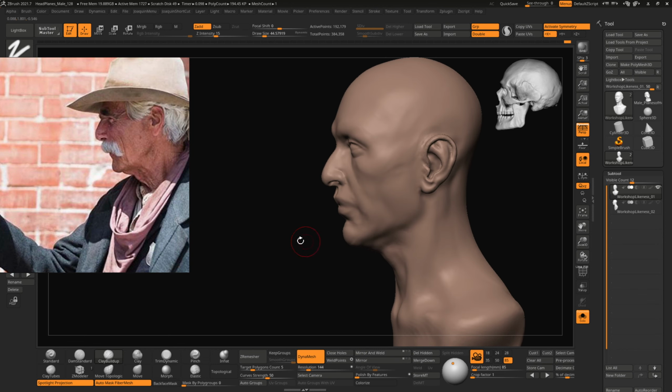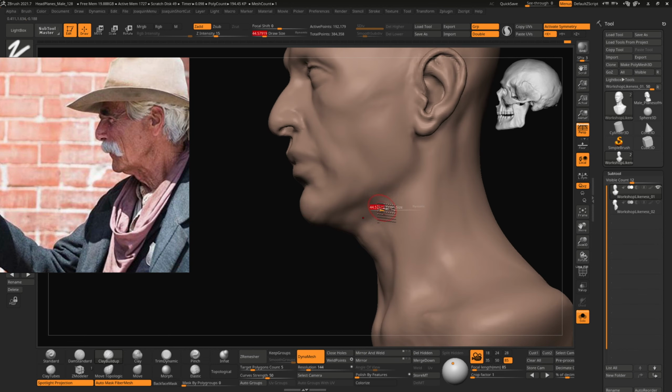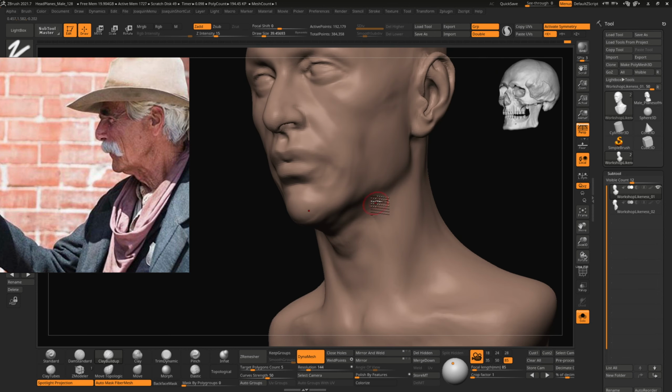Side view, you can see a little bit of the folds basically happening here.